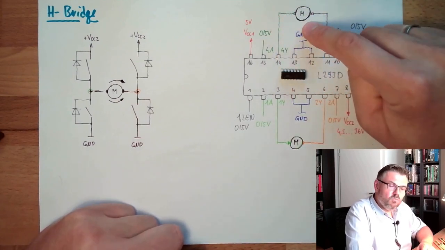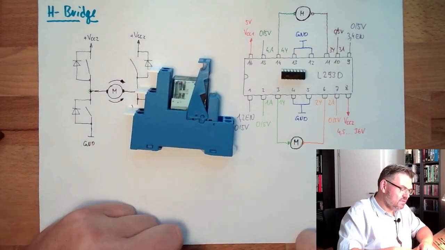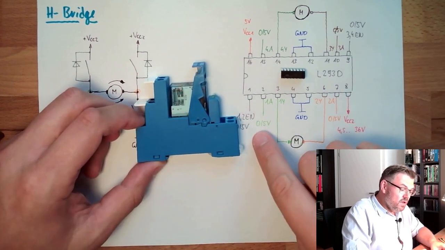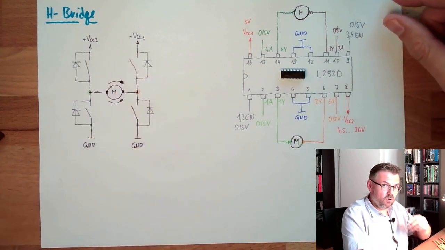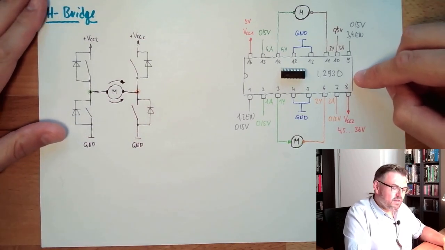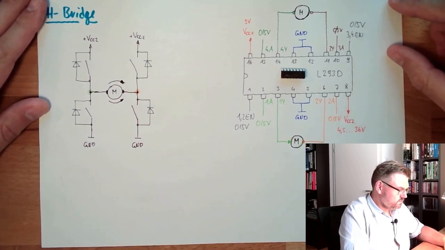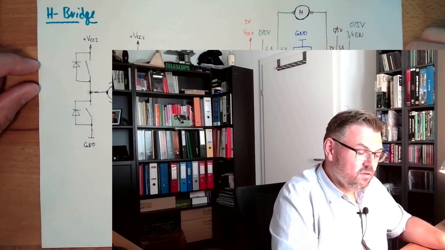Not only that we can switch motors. We could also use this, for instance, to switch a relay, something like this. Then we are using here, for instance, this is a 24V relay. Then we are using here 24V, here we are enabling the output back, and we switch with 24V relay and switch a big motor somewhere on or off, or a heater, or whatever. So this thing is called motor driver, but can be used to switch any inductive load. This is how an H-bridge is working. Now we have a look, we will now use this L293D and see if it's really working like I just said.